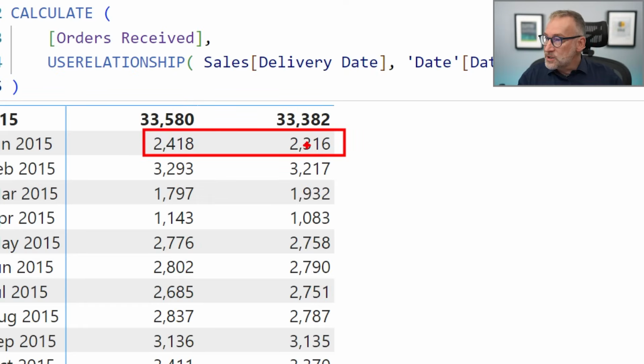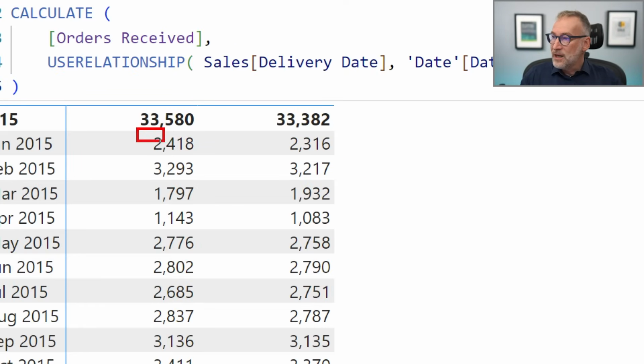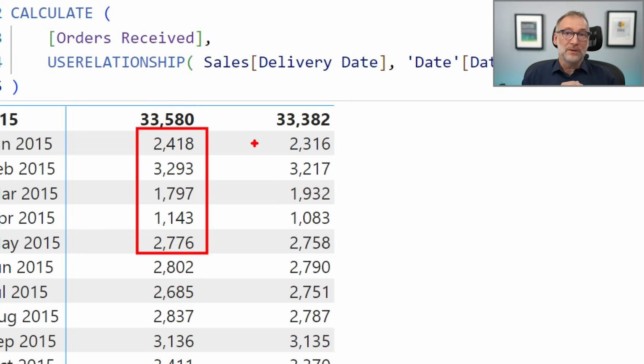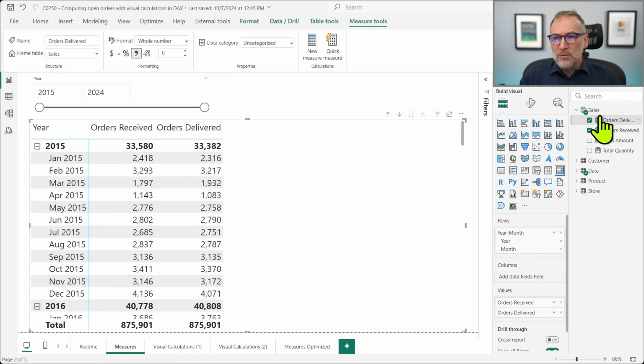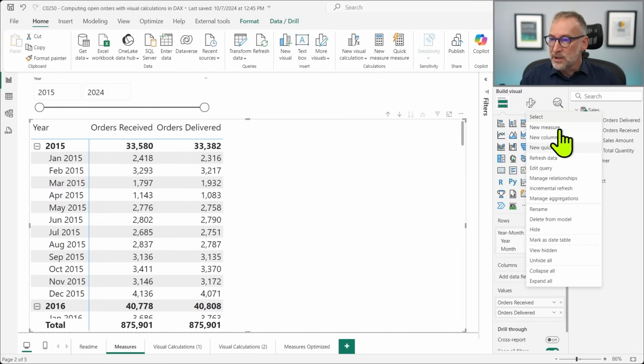We can compute the running total of the orders received and delivered. So I start summing values from the beginning of time, then I grow, and on each individual cell, I compute the sum of all the previous values. If I compute the running total of the orders received and the running total of the orders delivered, then subtracting one from the other produces the number of open orders. And we can easily do this calculation. However, it's going to be a heavy calculation.